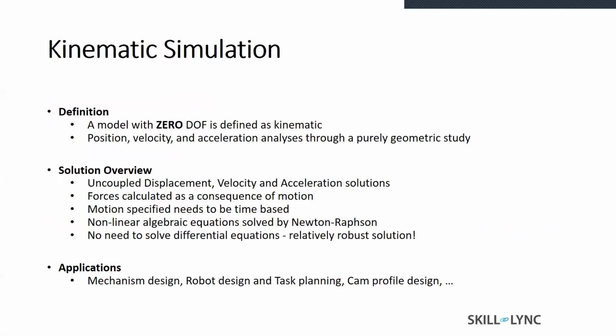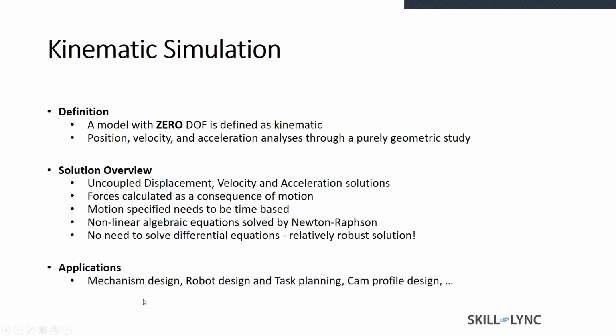So kinematic simulation is one where it has just 0 degrees of freedom. So the model that you build will have 0 degrees of freedom. And it is basically a pure geometric study to analyze the position, velocity, and acceleration of the entities in the mechanism. Here the forces will be calculated as a consequence of motion, which is basically a function of time. And the non-linear algebraic equations are solved by the Newton-Raphson method in the background by the solver, and the resulting solution will be robust in nature.